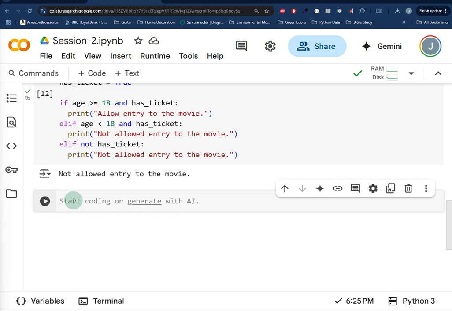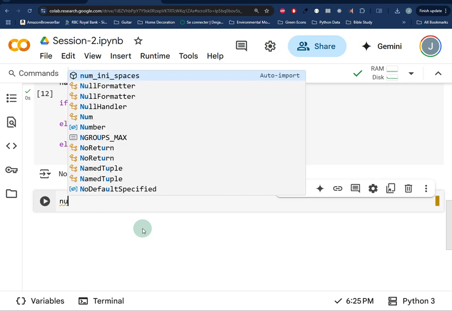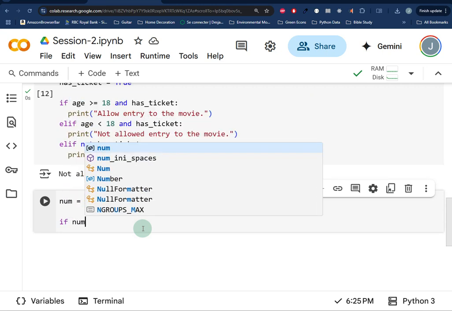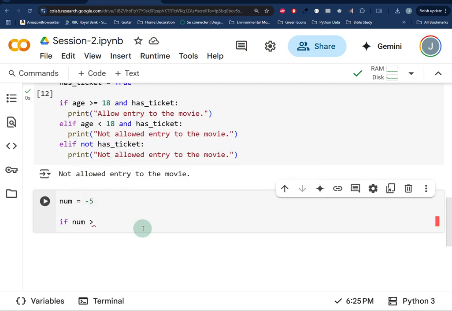Here we want to play a bit with the print statement. We had seen that in session 1. In this case, we just want to check if a number is positive, negative, or 0 using an if, but we will play a bit with the print statement. So here we'll just initialize the number. I'll say num. I'll just stop at num so that I don't have to be typing a lot. I'll call it -5. So in this case, we know very well it's negative. So I'll say if num is greater than 0.